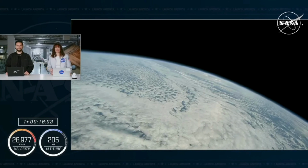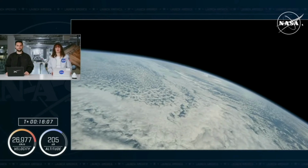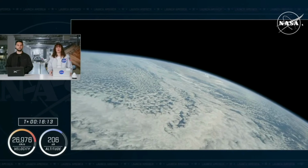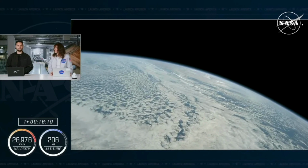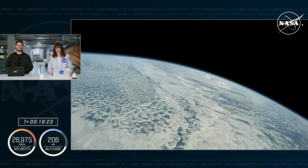That allows them to prepare any food that they would want to. That allows them to maybe even call down to the ground. They will also obviously get some sleep before a really big day tomorrow, monitoring the arrival and docking to the International Space Station. Of course, we're going to cover all of that live. I'm really looking forward to seeing two more crew members float into the orbiting laboratory.